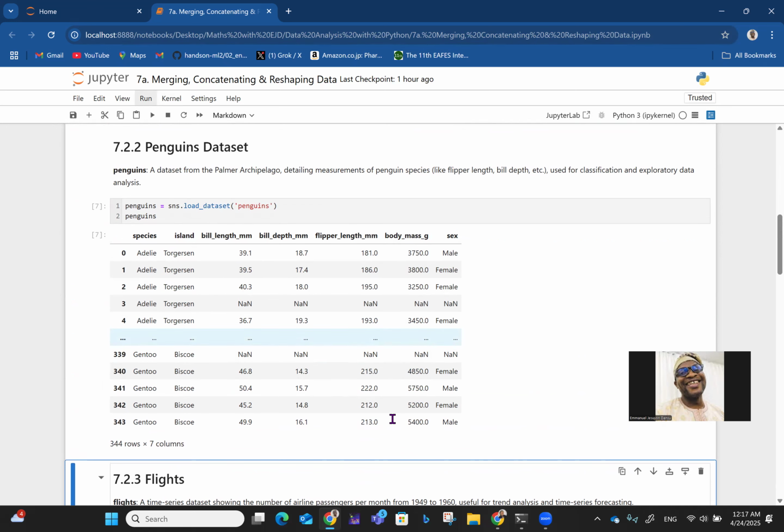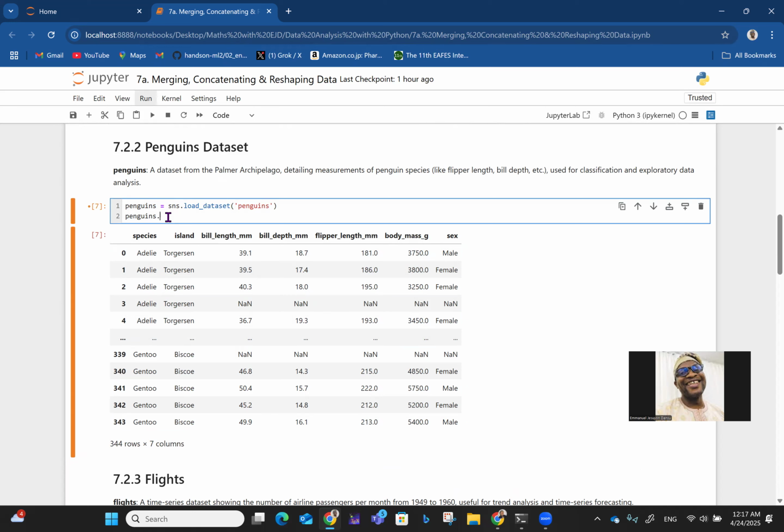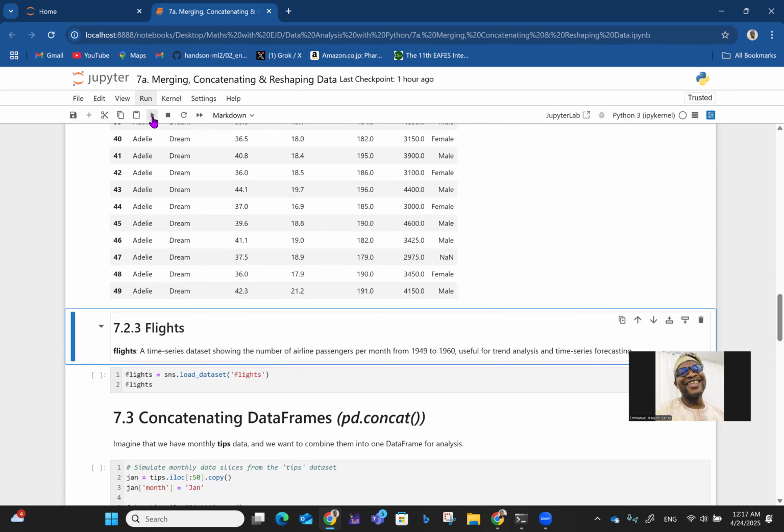This is particularly good if you want to do data cleaning. You can see some not available values and things like that there. So this penguins dataset will be very good for exploratory data analysis and, of course, for data cleaning and preprocessing. Let me see the top 50, since we have 344 rows and 7 columns.